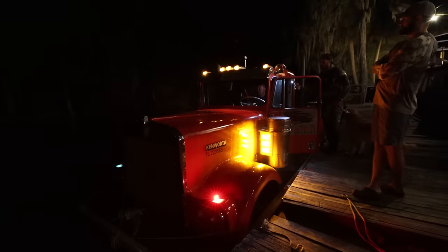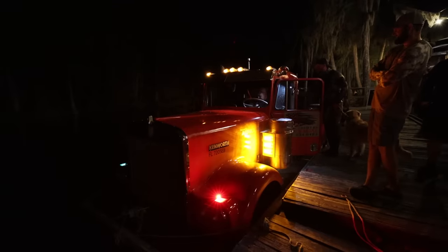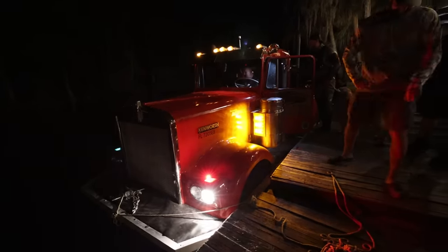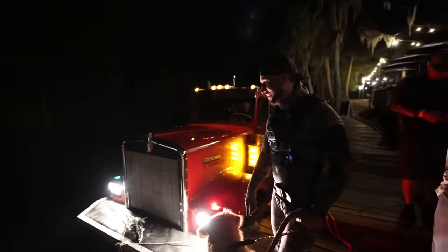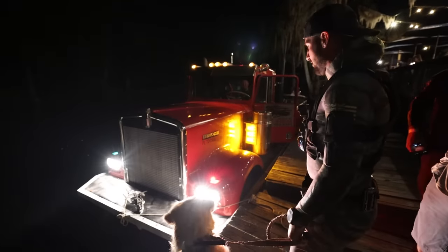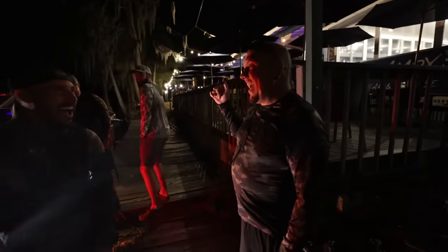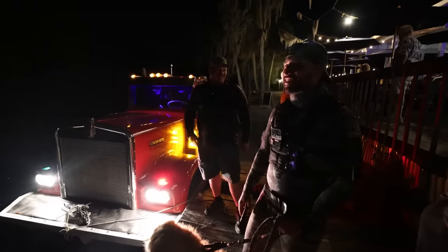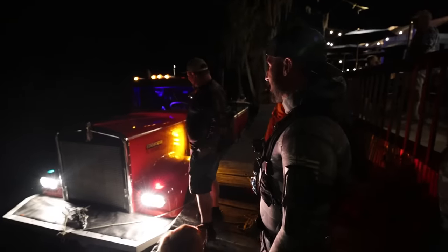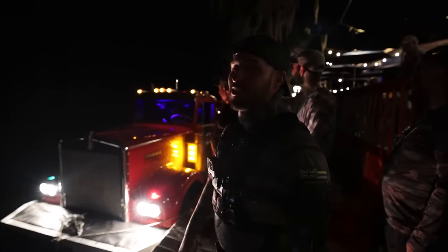After we finish this up, it's time to see if the semi truck lights really turn on. Oh my god, it's doing it! There are dash lights! Headlights! Those are the brights! Oh my gosh, it looks even more ridiculous. We lost one headlight — we're just going to run with the brights. Oh my god, it's amazing. You know how much that's going to mess people up looking out their back window and seeing a semi in the river — they must have fell off the bridge! It was funny before, but it's way funnier now. I love the actual red and green navigation lights and look at the anchor light up top. That is so perfect.